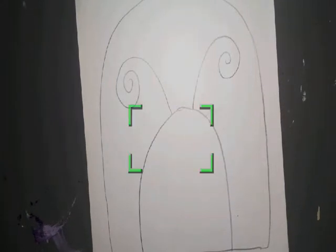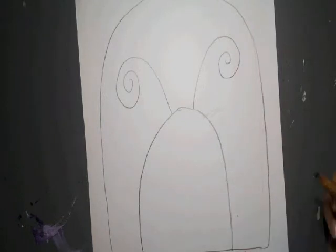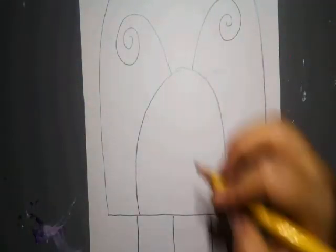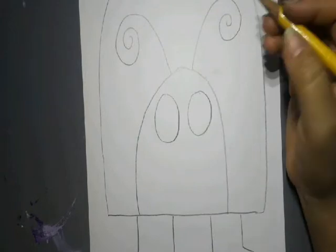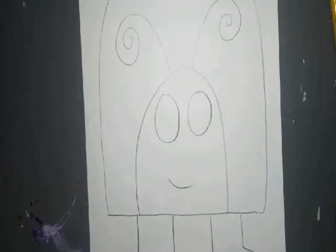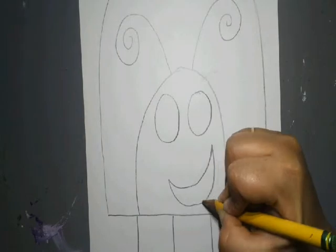And we are going to draw some legs. I'm not too sure how many legs ladybugs have, but we are going to draw six — and we're going to draw like owl shapes. Maybe we should only draw four, because Missy's are kind of big. If you want, yours can have more. Those are my legs at the bottom — four legs. And from here, you're going to draw your face. Draw two big eyes and draw a goofy smile. Maybe that's a little too goofy. You can just draw a really big smile.